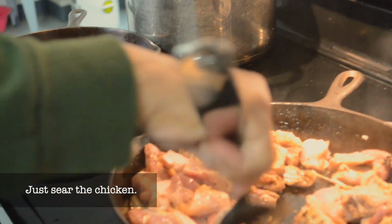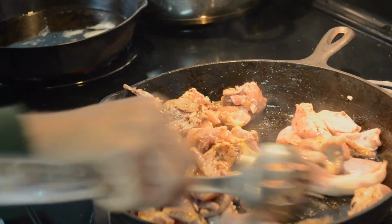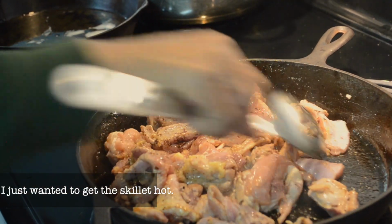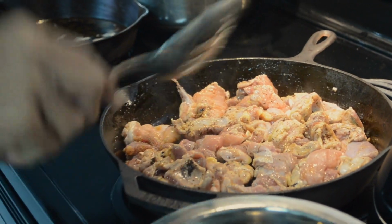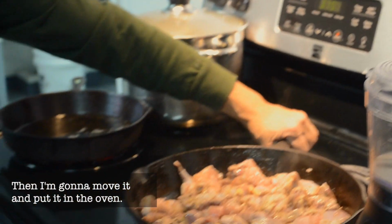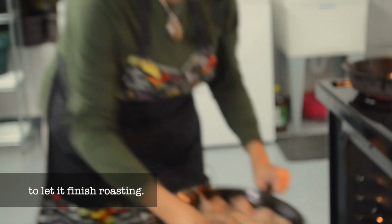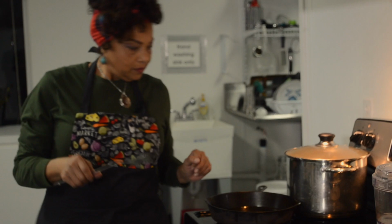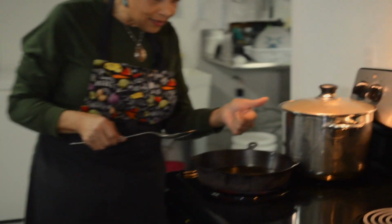And you just sear your chicken. Get it going here a little bit. I just wanted to get my skillet hot and get that in the skillet. And then I'm going to move it and put it in the oven to let it finish roasting. Slide that in like that. Okay, so now we got our oil going, and see it's already getting hot a little bit.